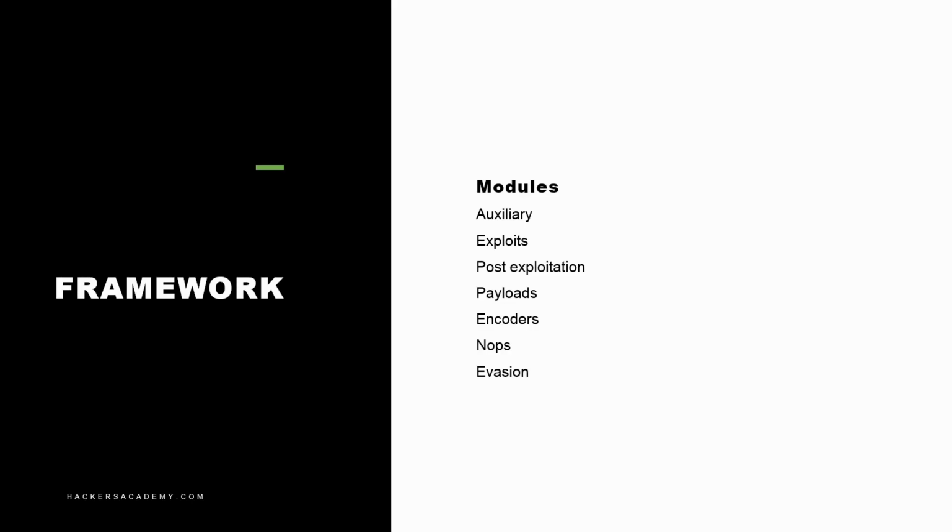Now with Metasploit, as with any other tool, there are some options and some commands that you can run. Here is some of the commands that we will cover. These commands can be of two categories. The first category is called the core commands. These are the commands that you can run when you launch Metasploit, and of course we'll be seeing practical examples of each and every one of them. This is just to show you very briefly what is it that we're going to cover. And these are some of the commands that we're going to cover. So with Metasploit, one of the core commands is the question mark. That will show you a long list of all the commands that you can run.